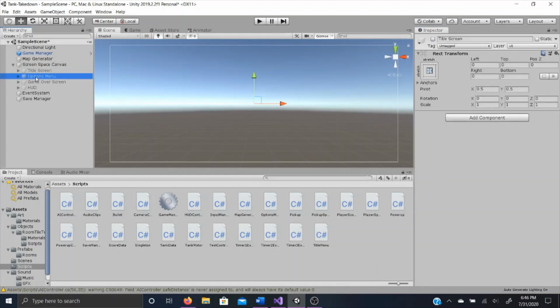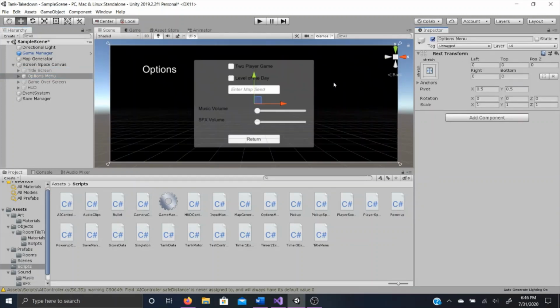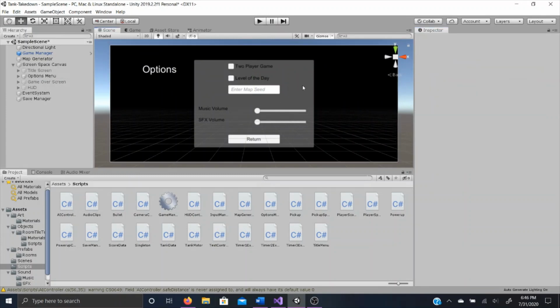Let's see, and now I have the options menu, which has the toggle for 2-player game, toggle for level of the day. You can enter the map seed if you wish, the 2 sliders for music volume and sound effects volume, and then the return button.